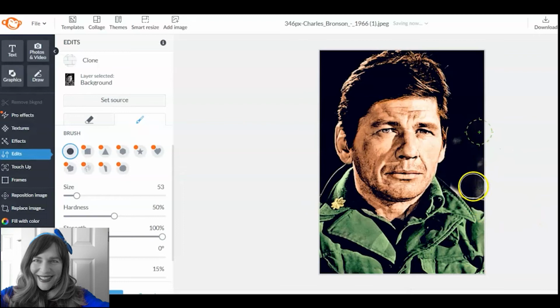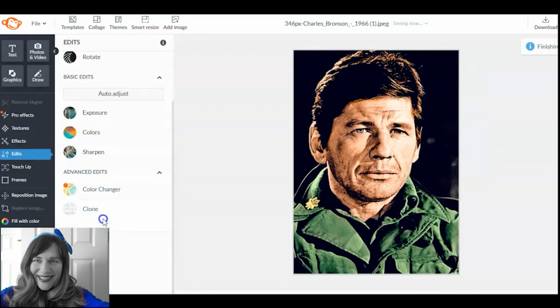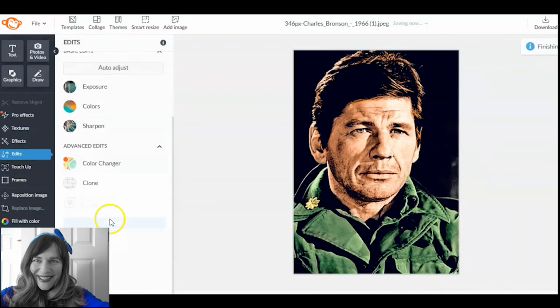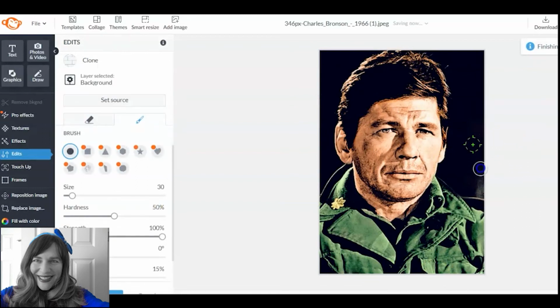Okay, no. I was afraid that I was doing his jacket, like burning the edge of the jacket. So I'm gonna click apply, and we're gonna do it a little bit more over here and just get rid of that. Just get rid of the backgrounds. So it's nice and clean.